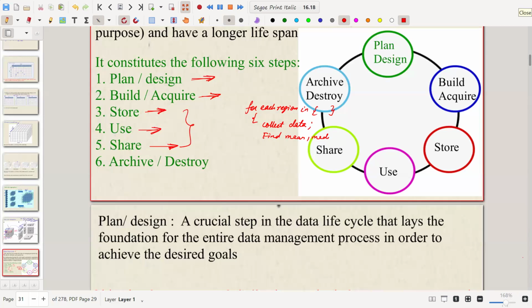Then what do you do with those mean, median, mode? Any ideas? Yes, you can predict. You can do a lot of things. You can predict, or you can measure the standard deviation, and end, right? This is the kind of algorithm. You do this for each region in a set W. W is the world set, which has all the regions inside it. You do it for all the regions inside that world. So that's like an algorithm.